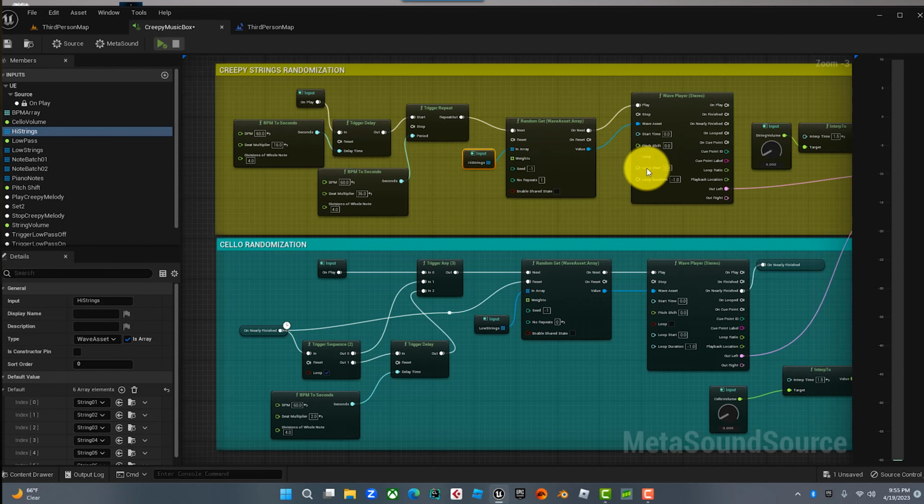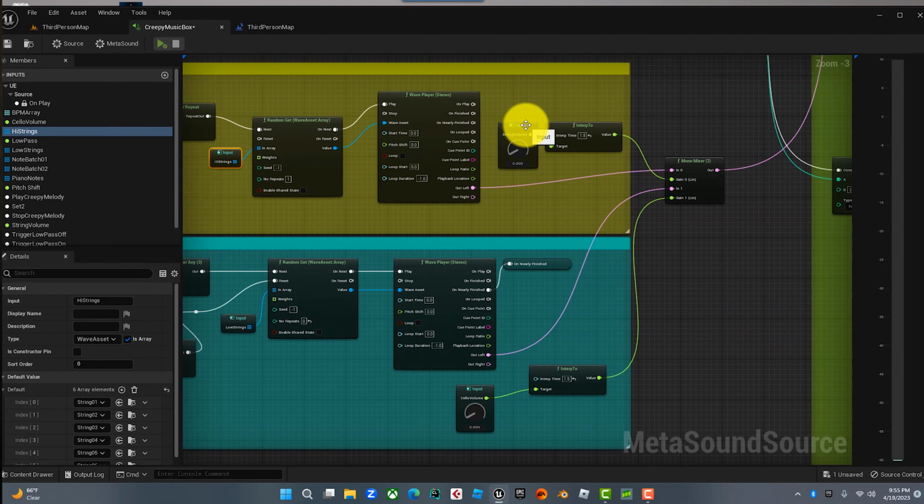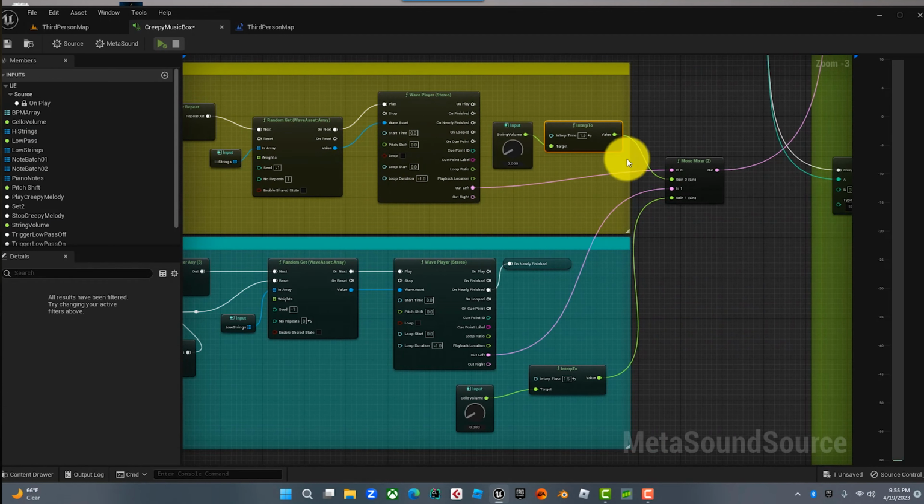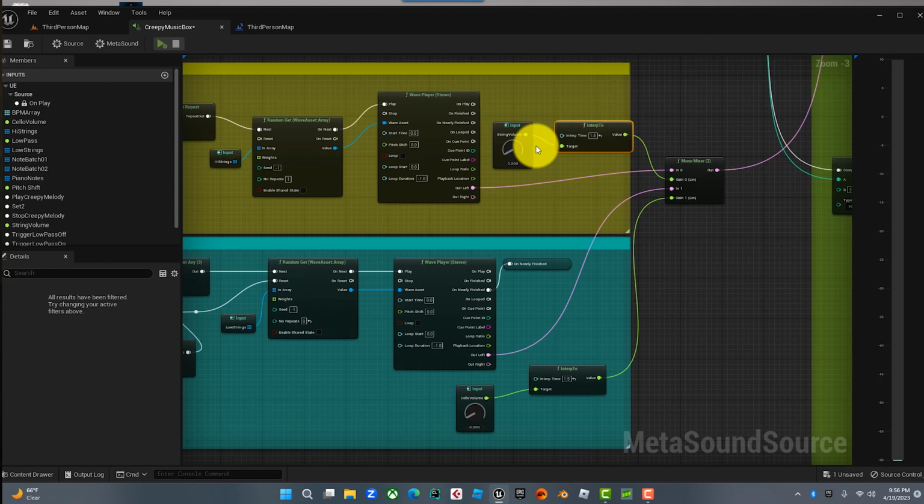There's the array. Then it comes in here, and then we have a volume knob and an interp into the submixer. This submixer right here is mixing the cellos and the creepy strings. And we'll talk about that, because remember we had a trigger box that set those off. So we had to separate those. Off of this interp, what this does is it takes whatever this volume is. Right now we're on 0. We're on a scale basically of 0 to 2. 2 is pretty loud in the mix. 0 is you can't hear it at all. So these default to 0. So even if these are playing, you're not hearing them. However, when you walk in, that trigger box communicates to this through the blueprint and says, hey, turn up those strings, turn up those cellos.